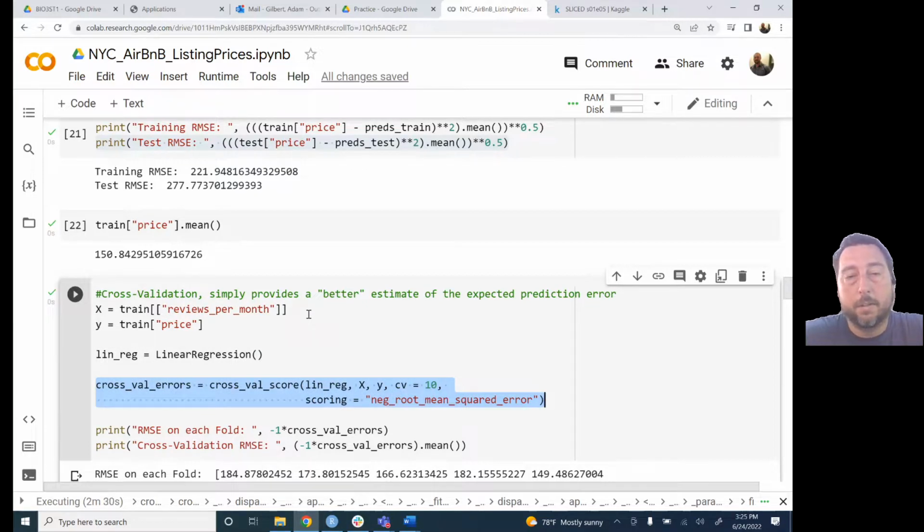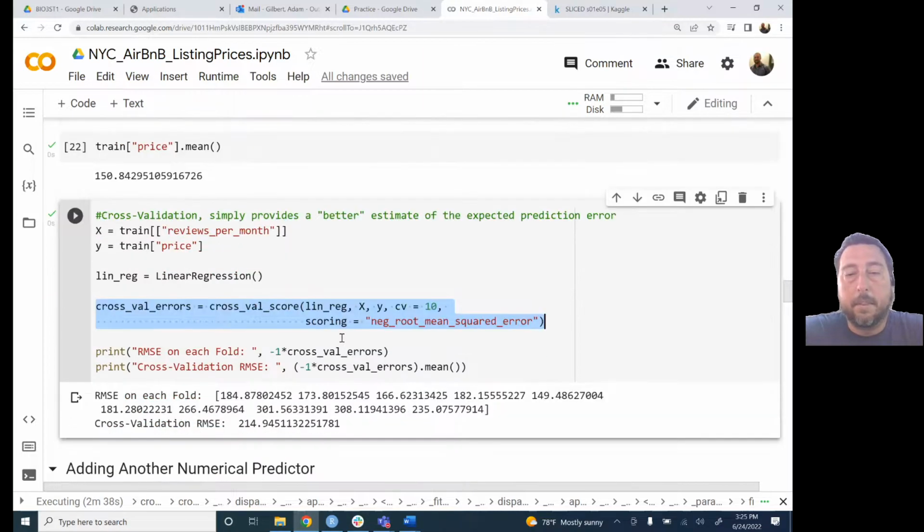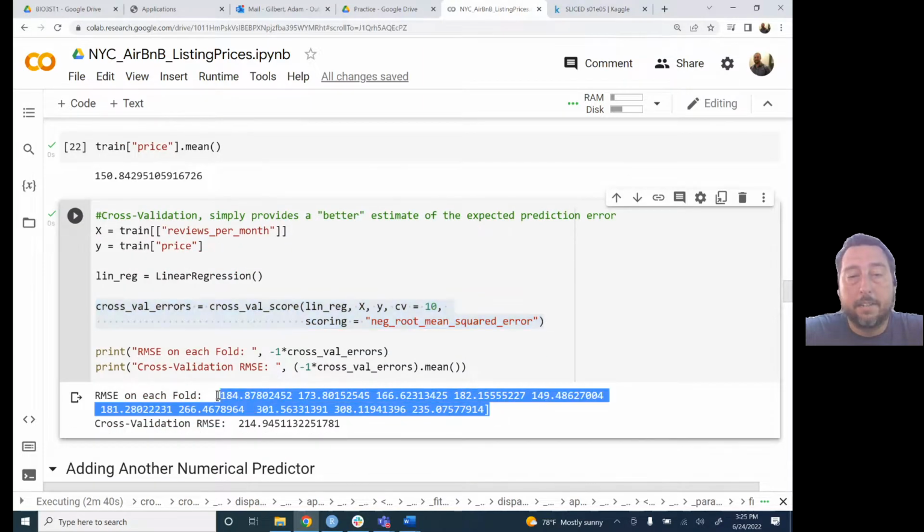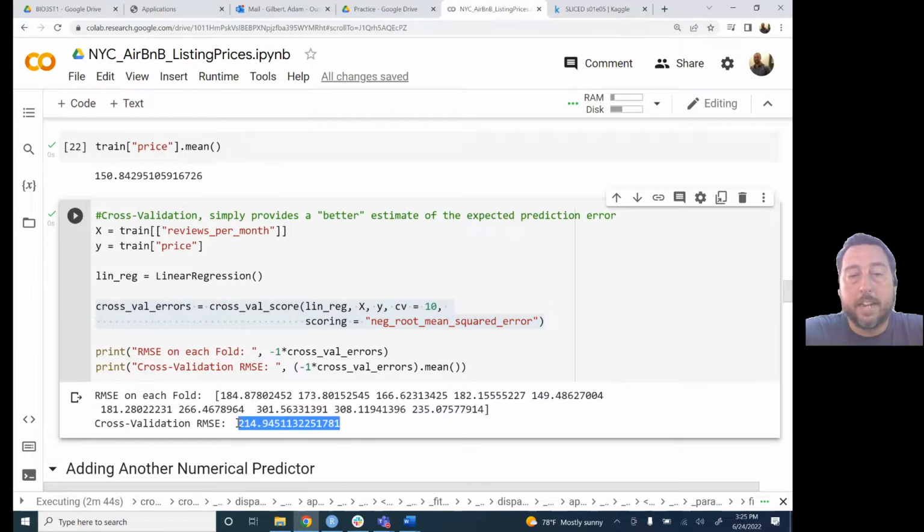So we used 10 folds. That resulted in 10 models being fit and 10 test errors being estimated. So here are those 10 test errors. And then we averaged those test errors to get a more stable error estimate. So for this same model, we get a new error estimate that's a little bit more stable and more reliable.